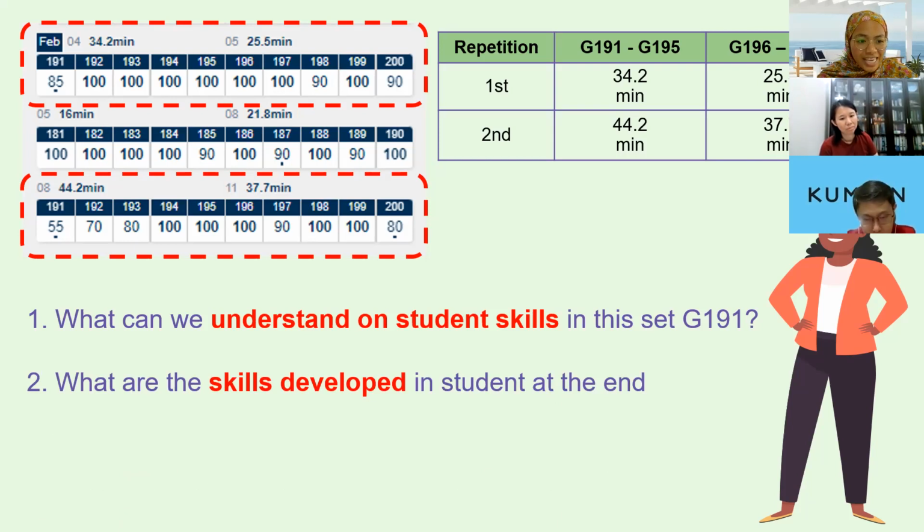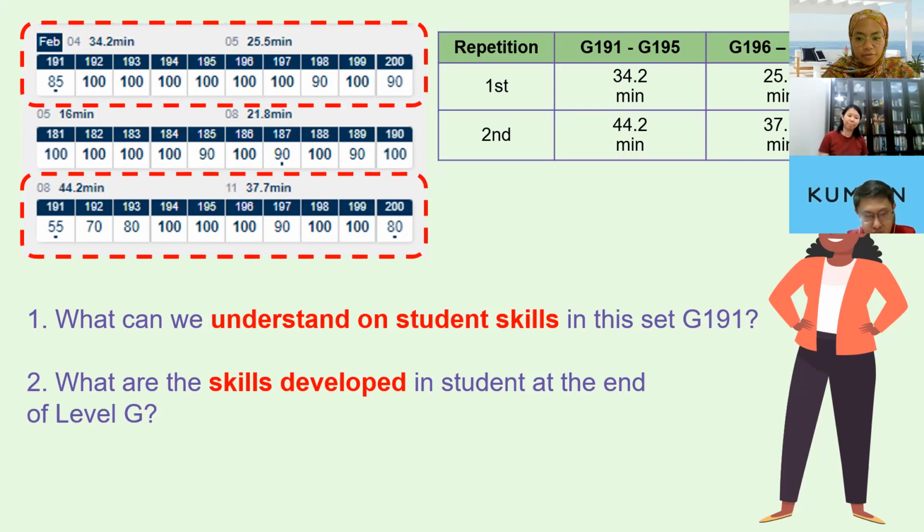What we can see in this video, even though he keeps having mistakes, he is still willing to do it. He didn't stop, right? He immediately erases, then does it again, immediately erases, continuously does it. He is not giving up. So this is something we can take note of in the student. It relates to the second question: what are the skills developed in students at the end of level G?